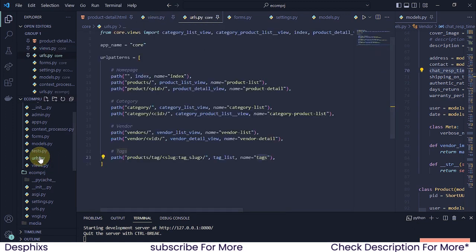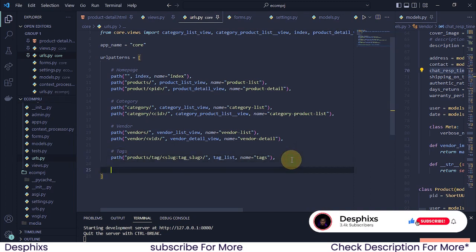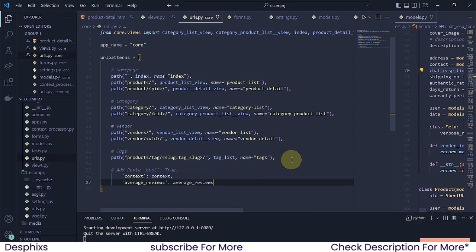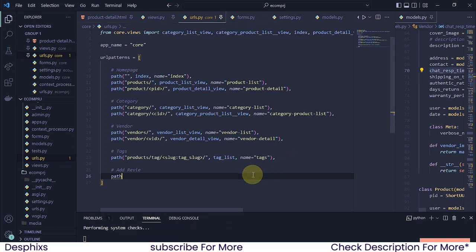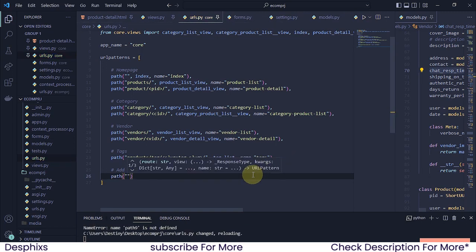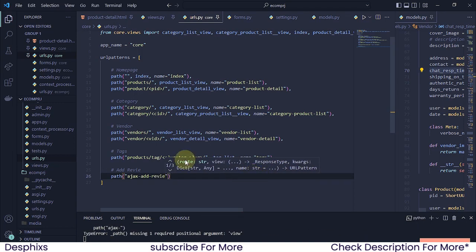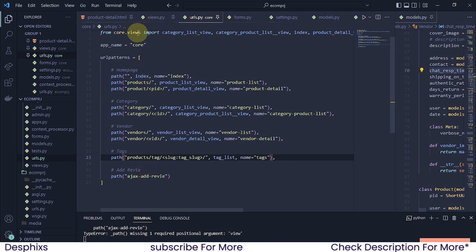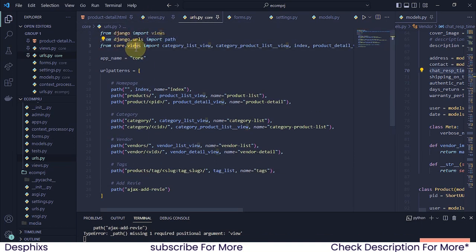Okay, so when that's done, let's go ahead and create the URL. So for the URL, I'm just going to get down here one more time, and I'm going to say reviews or add review. Now with that one, I'm going to pass in a path, and you want to make sure that this is a path like this. For this one, remember what we called the view was Ajax add review, but that doesn't mean that that's what you need to call it over here. I just like sticking with the same naming so I don't have a lot of problem whenever I want to do something. Now what I'm simply going to do is borrow this letter W over there, and put it down here, and I also want to put it here.